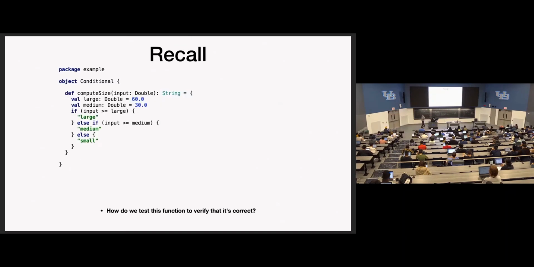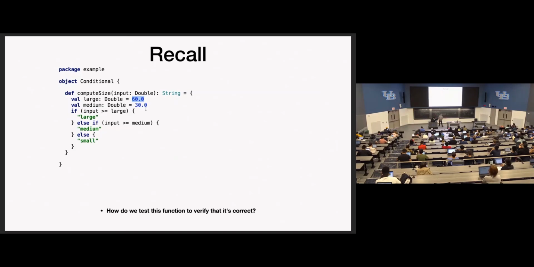So let's go through an example and see how to do this. Recall this example from last week. I'm just checking whether an input number is large, medium, or small. Not the most interesting method, but it gets a lot of our points across about what we're learning and getting us used to Scala. If the input is greater than or equal to 60, we want to return the string large. If it's less than 30, we want to output the string small. And if it's anything else, greater than or equal to 30 but less than 60, then we want to return the string medium.